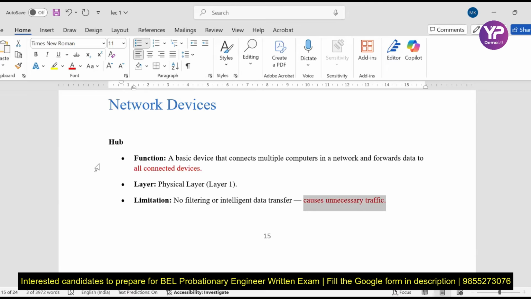So repeater, we cannot say it connects devices. Mainly it is used to amplify the signal. Fine. Used in long distance wired or wireless network to prevent signal loss. Whenever the distance between two devices is so long, then the strength of the signal reduces. That's why it amplifies or regenerates the signal. Are you getting my point?